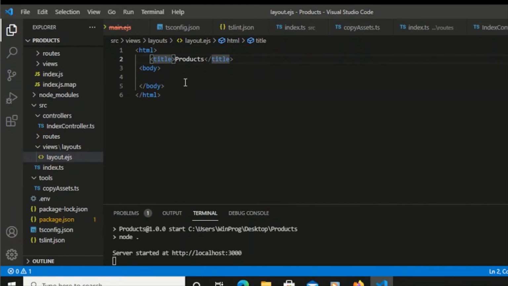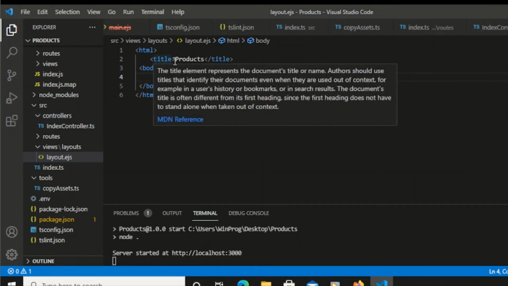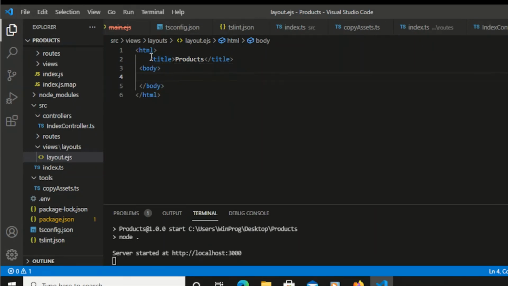In here, I'm going to chop or split this process. In this section, we're going to apply the layout concept in EJS. So let's clean up this HTML here and replace it with this one. I'm just going to type first. You can copy as I do this.